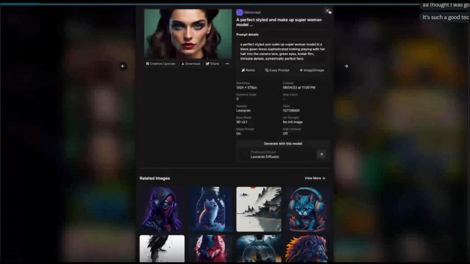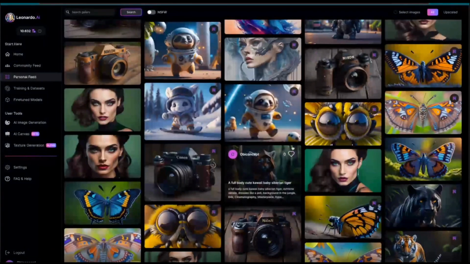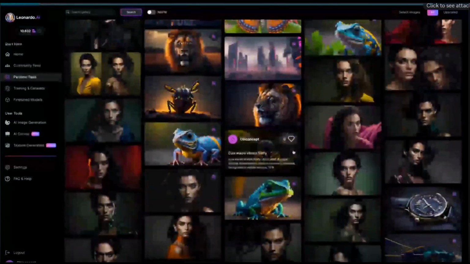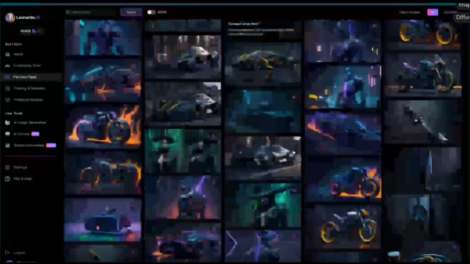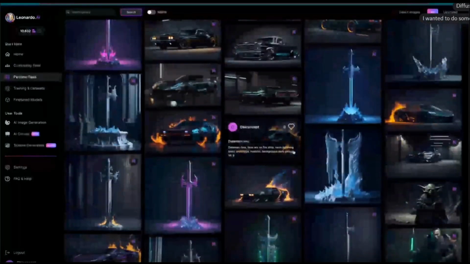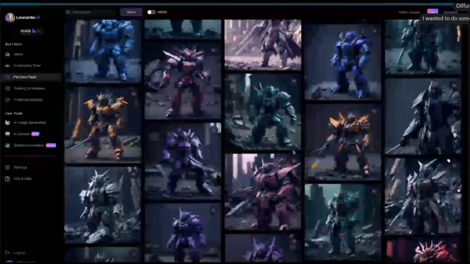Yes. And another question after this, I want to create something magic. Yeah, okay. So for magic style, I used Leonardo diffusion as well. As you can see, I'm scrolling through this, and I'll show you some magic as well.